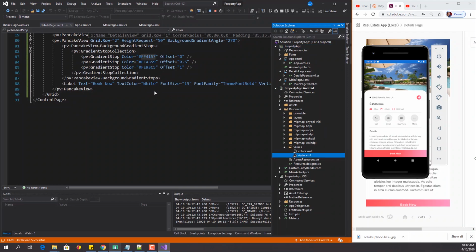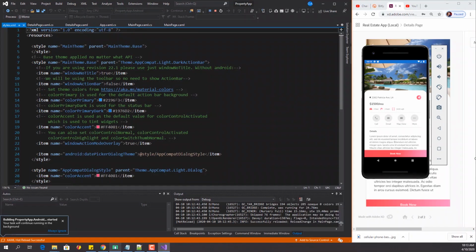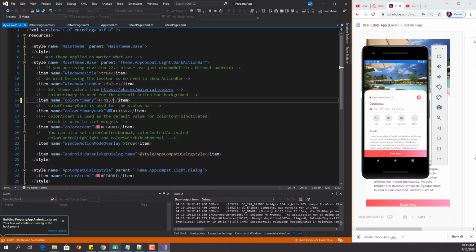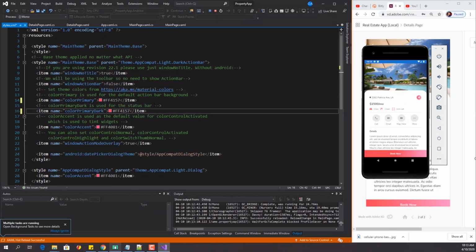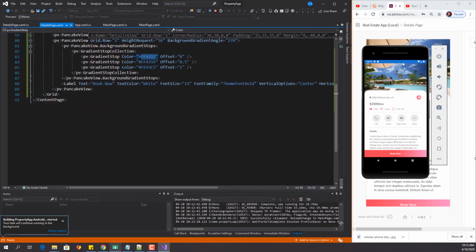By the time this reloads, it's going to be the color that I want. I'm going to save this and close it. So by the time we are running this next time, you're not going to see this blue, you're going to see a pink value here. Okay.